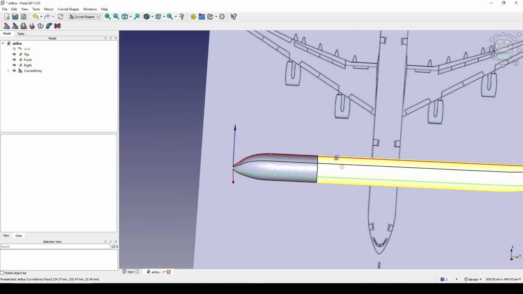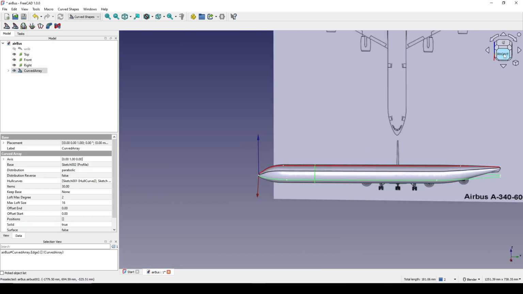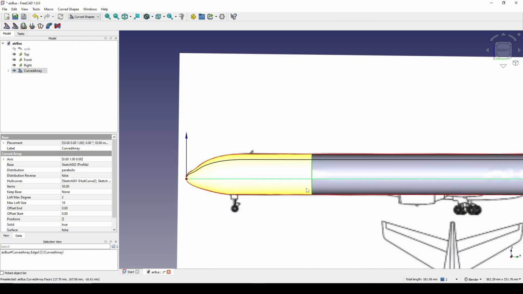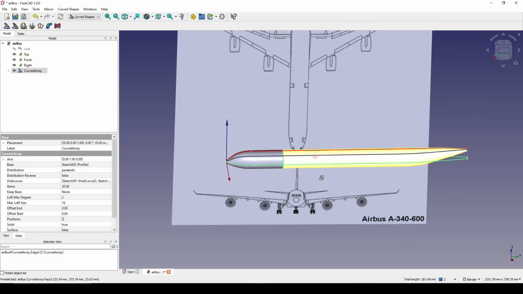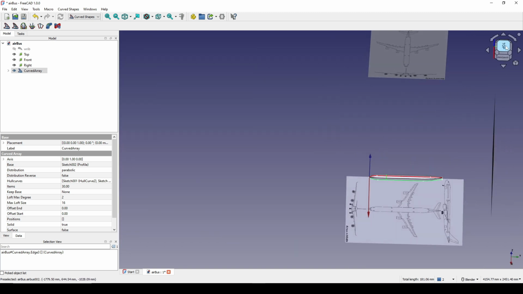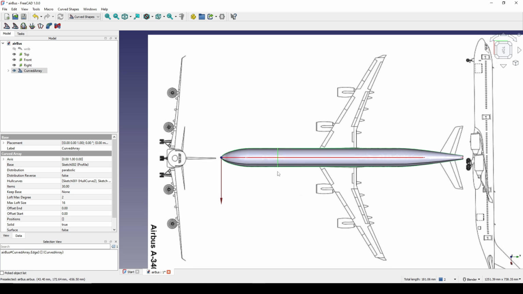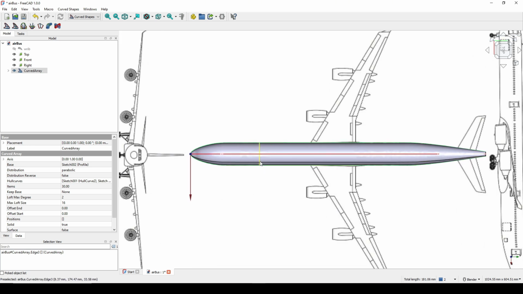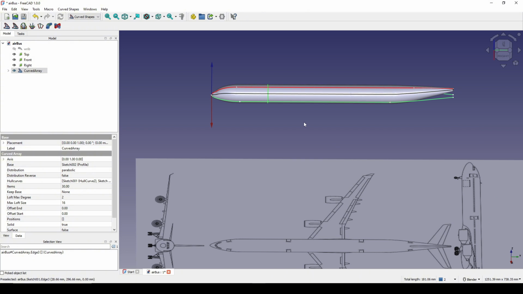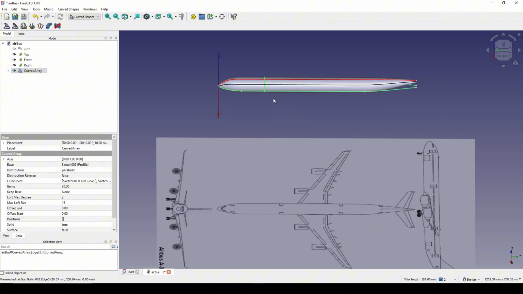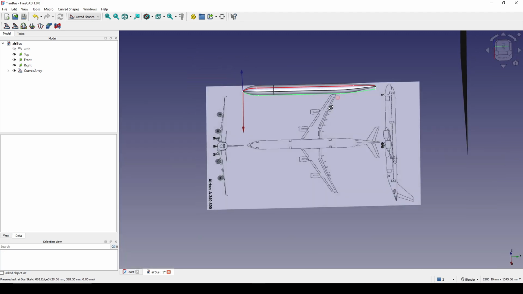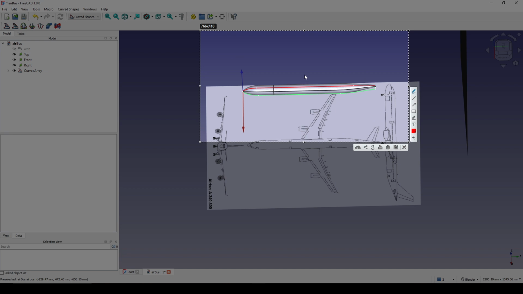And in case you don't want to have this line in here, because this line is somewhere in the front, away from the middle of the wing. So if we go to the top view, you can see the line is somewhere up here. In the future, if you want to create some fillet in the middle, if the line is in the middle, you will have a problem with the fillet. So in this case, the line is somewhere up here, so we don't need to do anything with that.